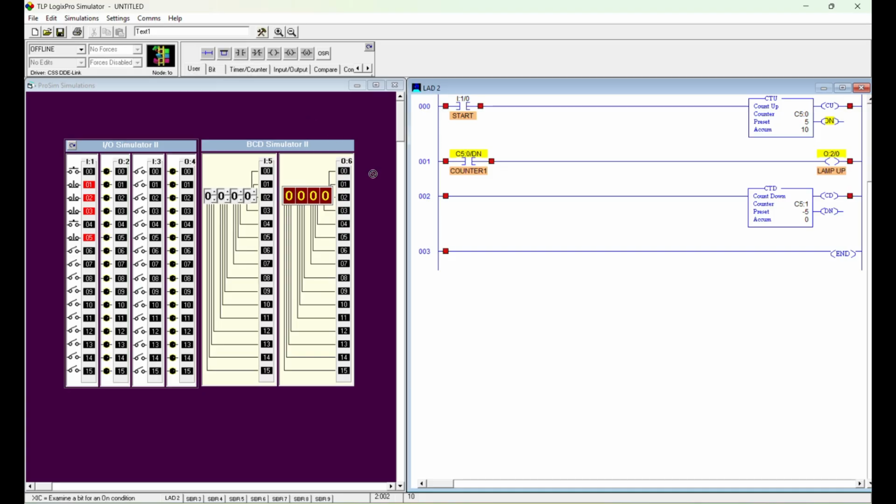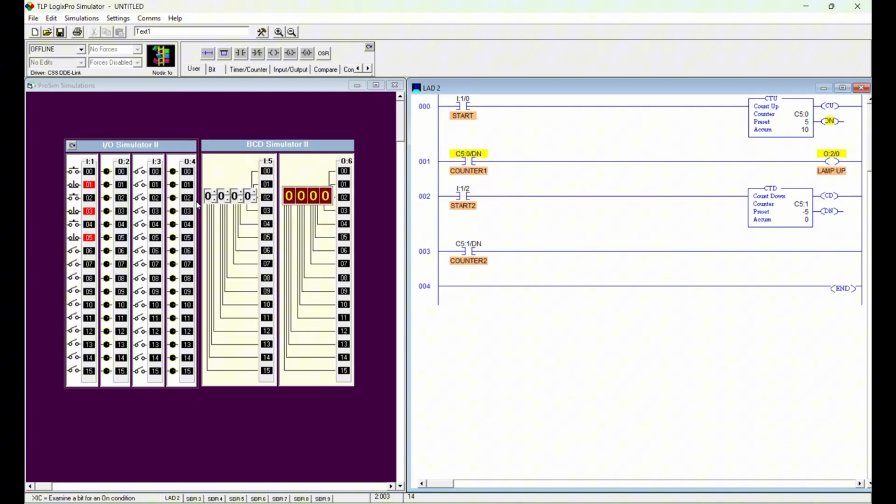I'll quickly drag a normally open contact, and I will drag the address. I'll turn this into a start switch and drag that address here. Change this to be start 2. And I'll drag another normally open contact, and I want to use this done bit. So for that reason, I will set this to be C5:1, and I want to use the done bit, so I'll use /DN. And I will set this to be counter 2.